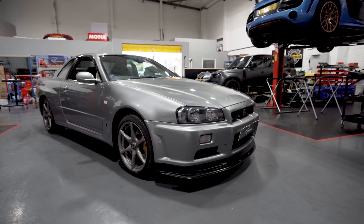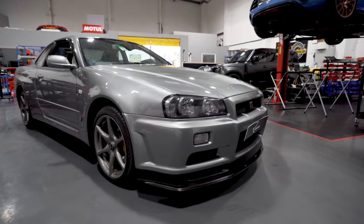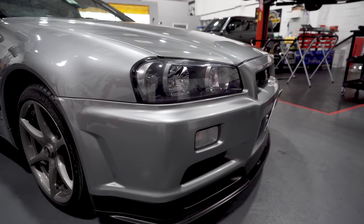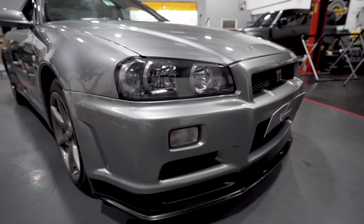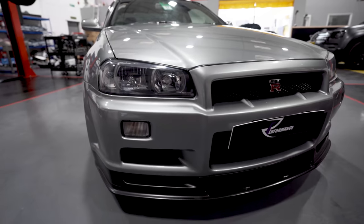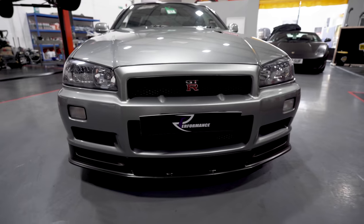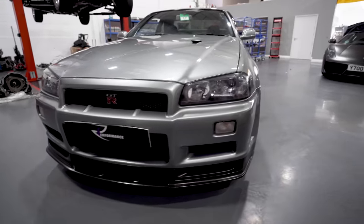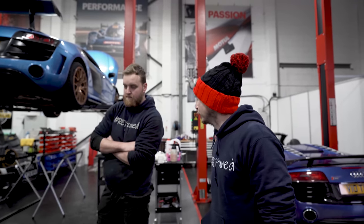This is almost 400R territory for how rare and how good a condition it is. Harlow had a 400R up for 1.6 million, and this is in better condition than that 400R. This is a Harlow car originally — the only 34 that's probably better is the Zed Tune, if you can find one, because they're four Nismo spec. Brett had an N2 — the white one, the Nurburgring edition.